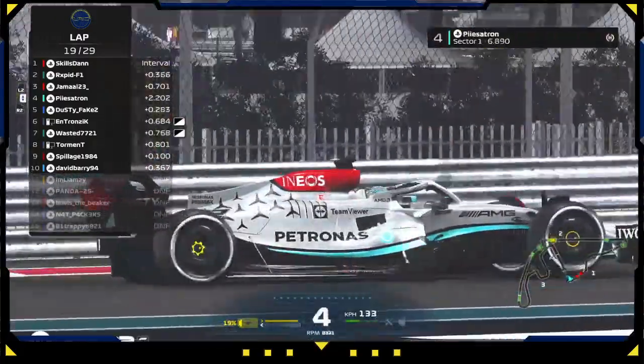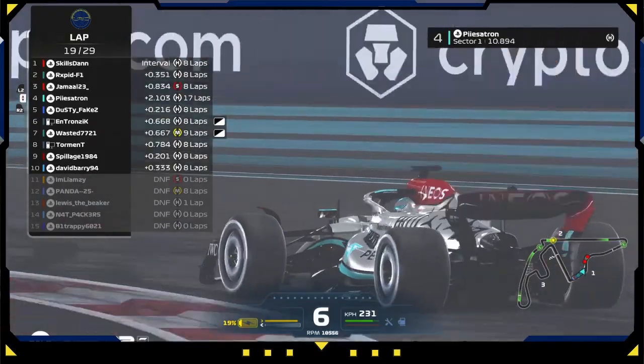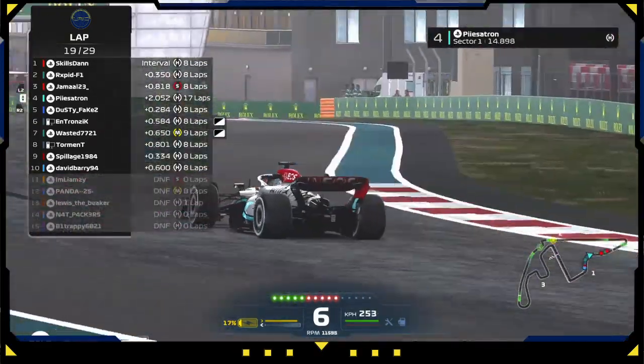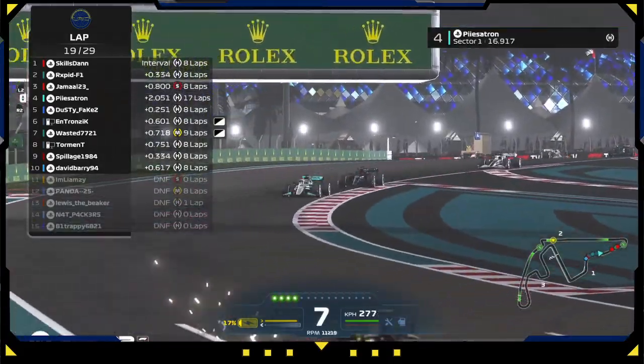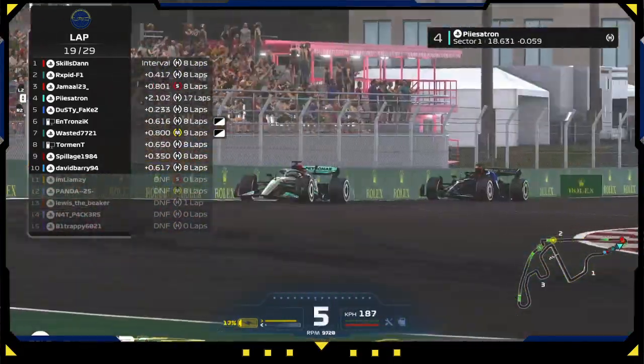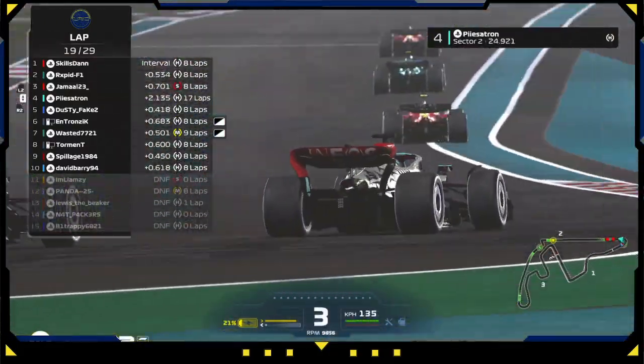Piastron surely doesn't have the fresher tires. Let's have a look at his tire. He's already 17 laps on these hard tires, and I think he'll stay on these tires till the end of the race. Not a great strategy, but I mean, he was 7th before the safety car, so he's still got a little bit of an advantage.